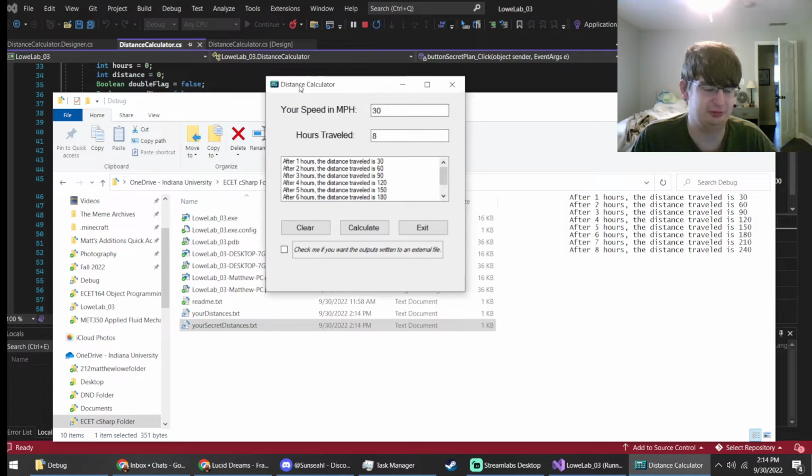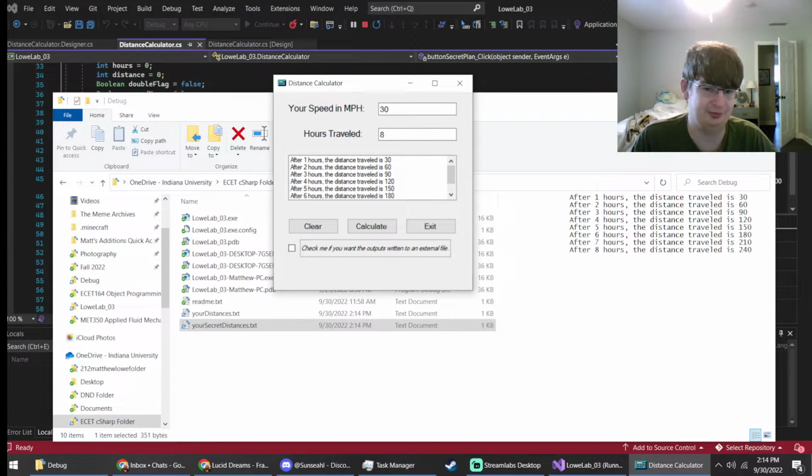Alright, there must be an issue in my code somewhere, which is unfortunate because it was due at 1 p.m. and I've already turned it in. So, as is tradition, there's an issue with my code that I don't notice until it's done. But whatever. The button works as intended. It's my extra stuff that's causing issues. How it's supposed to work is that these files are supposed to be independent. But that's not working.